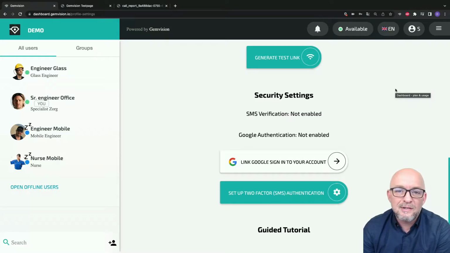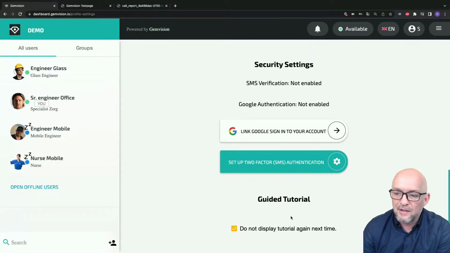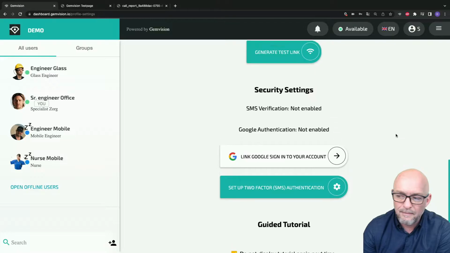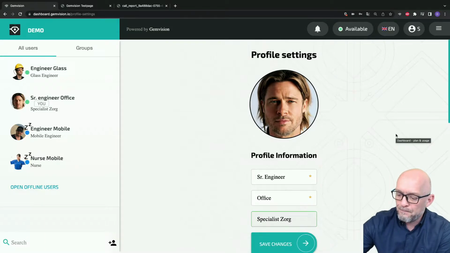So this will be released very soon, the Microsoft Active Directory integration. And here we have the setting of the guided tutorial, whether or not you want to see the guided tutorial again. And you can change it also manually right here. Personalized settings to make Gemvision a little bit more personal.